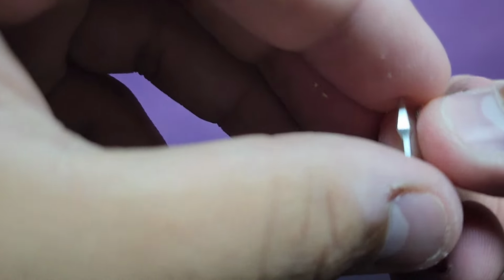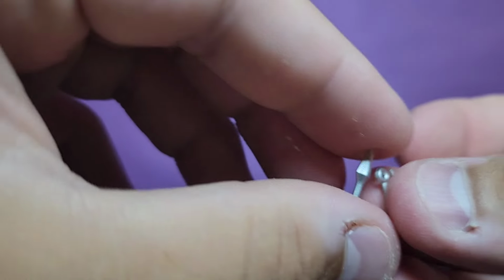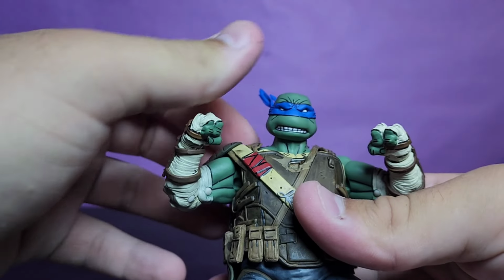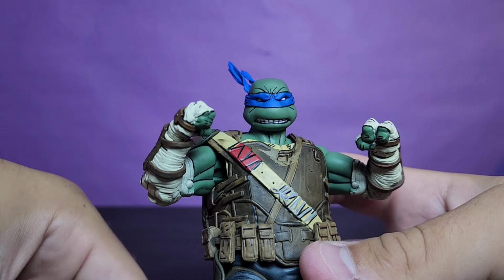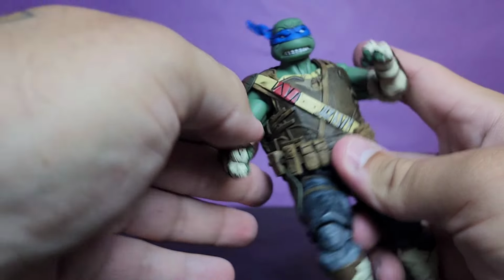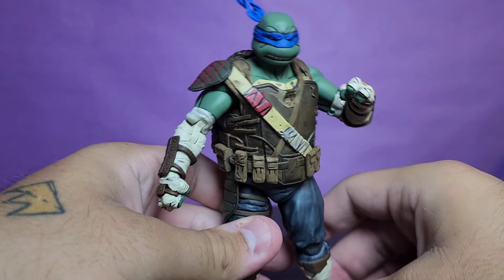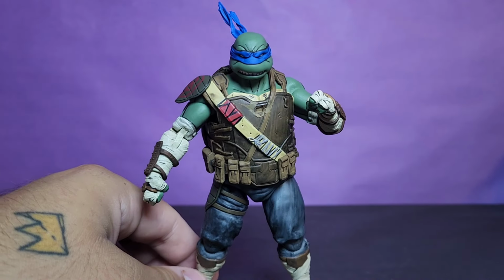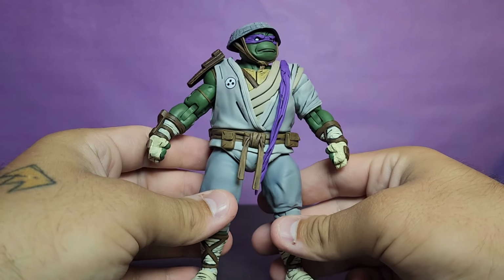You get 5 kunai. Very, very small. You get 5 of these. Not a really good hand to hold them, to be honest, but I'm not really going to use them anyway. And then you do get an alternate head, which I definitely like more. So popping this off here and plugging this on, I definitely like this head more, for sure. Definitely looks more menacing. So yeah. I always picture this comic book as being dark and gritty, and they're all angry. So, yeah, this looks good. Sorry about the accessories thing. That was weird.